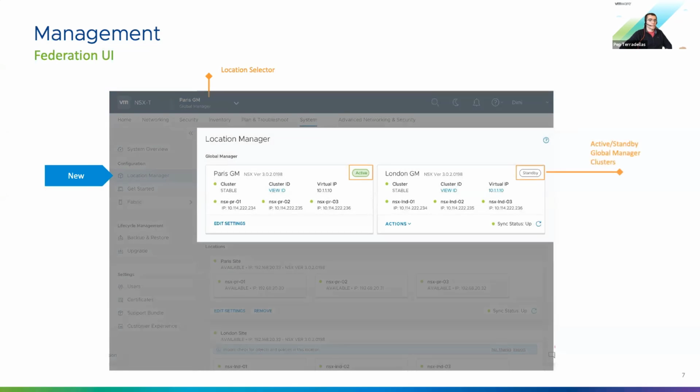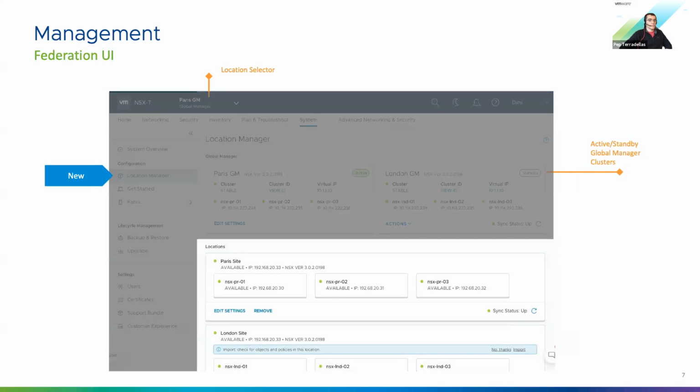So if we select the global manager, we will see a status overview of the federation, active and standby global manager details, and the details of the locations, specifically for every location.